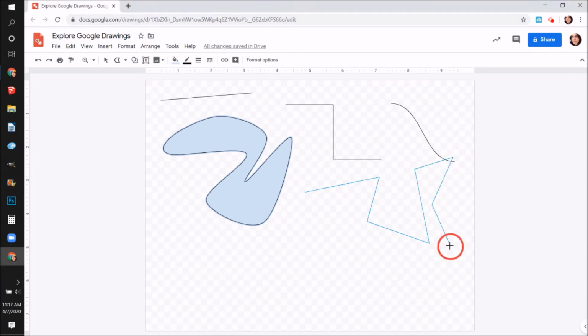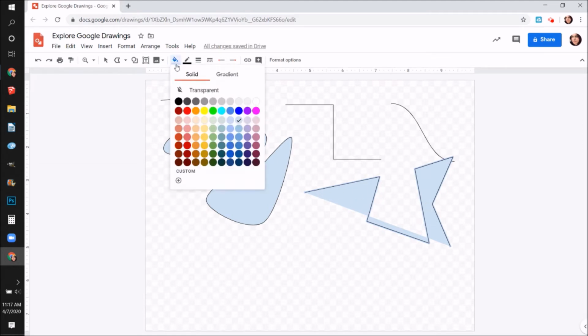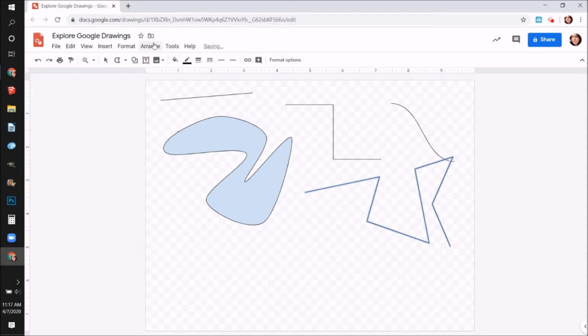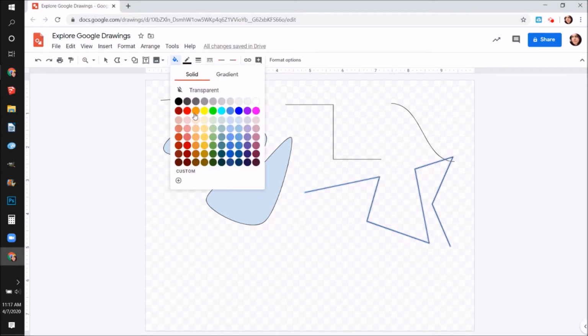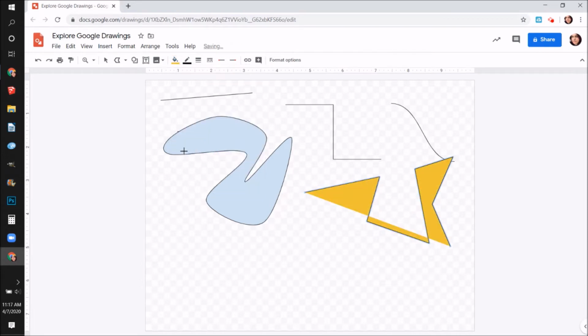Now, if I accidentally click too many times and I let go, it may default and fill in those spaces, or it might not. So it might leave that transparent. But notice that with the Curve tool and the Polyline tool, once you have that selected, you can see a light blue outline on it. You have the option to go in and add a fill color. Now, since I did not connect my beginning and ending points, it usually doesn't automatically fill in, but sometimes it does.